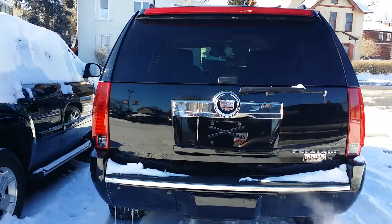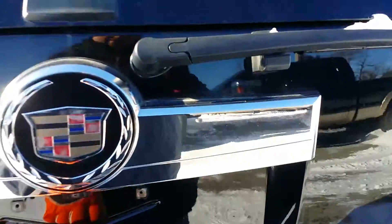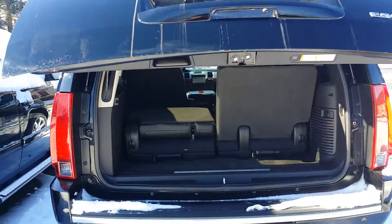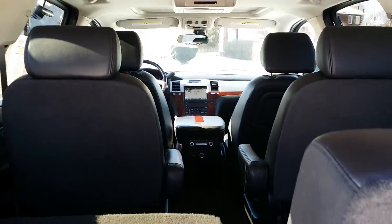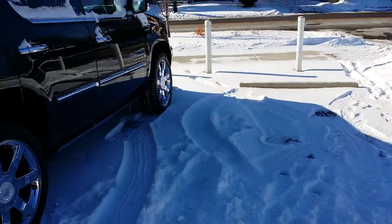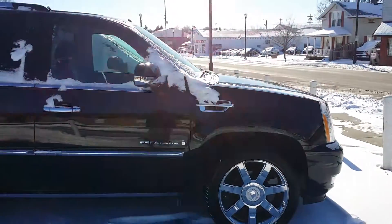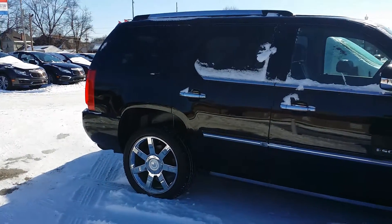Here's a shot at the back. You've got your rear collision sensors and your backup camera. There's your powered lift gate. Looking into the back from the front, you've got your third row here. One of the seats is down so we can get a nice view into the front. Let's go ahead and push that and close that. Here's a nice shot at the passenger side — great looking Escalade with plenty of chrome accents.